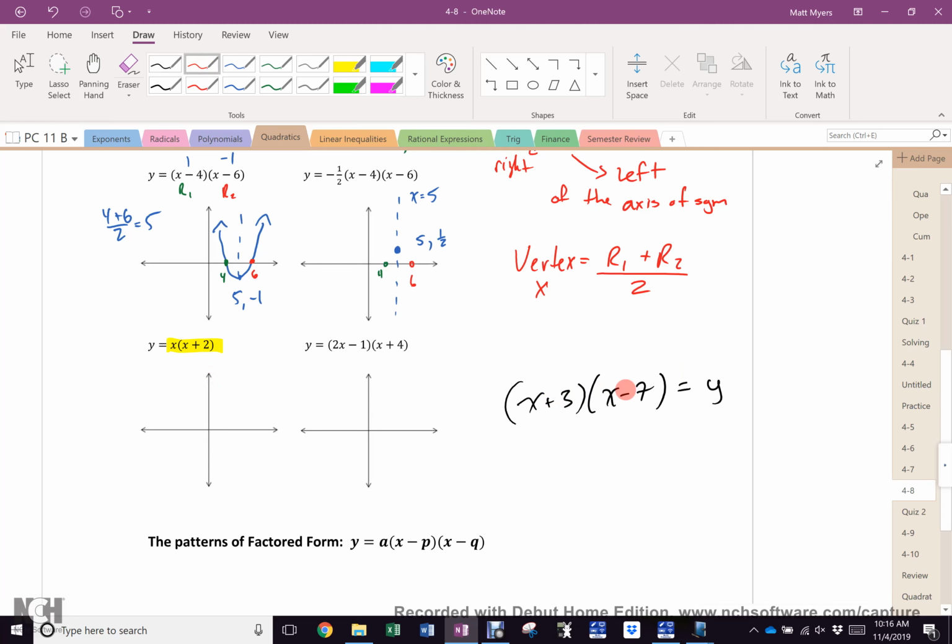Why? Excuse me, Joseph is actually trying to lay some knowledge on you people. Go, Joseph. Y equals 0, so either x plus 3 has to equal 0 or x minus 7 has to equal 0, yes? Now take this knowledge and apply it to here. Henry. Yes. 0 is root 1. And what is root 2?